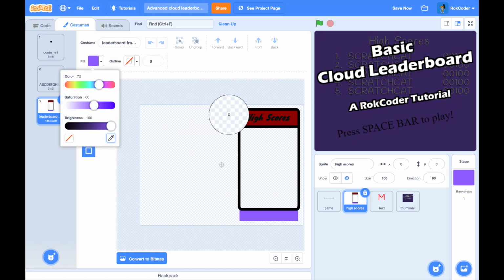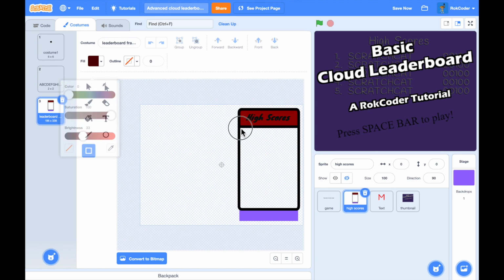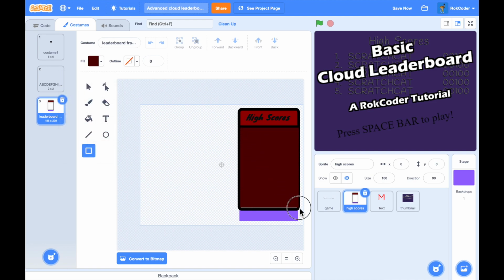And I'm going to use the colour from behind the high scores, but I'm going to make it a bit darker. And then I'm going to draw a rectangle that will be over the area where the text is being displayed. So just like that.